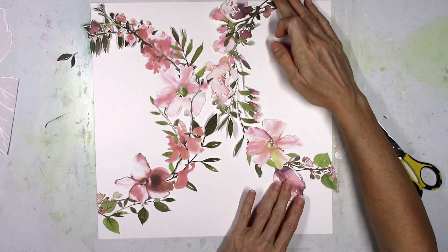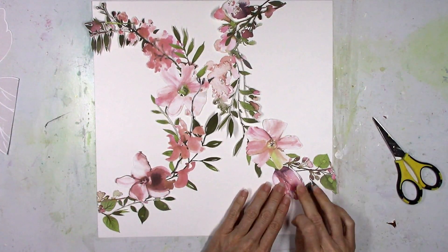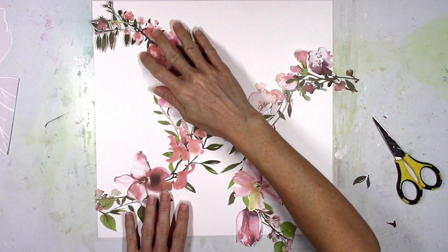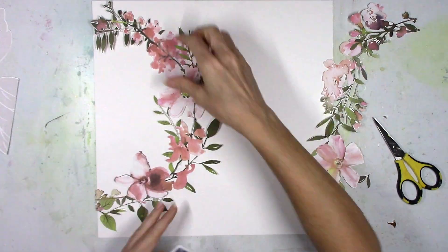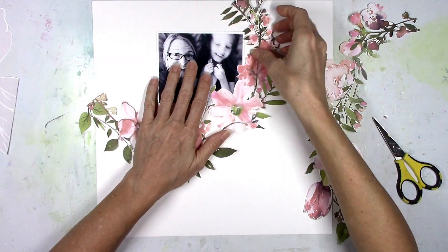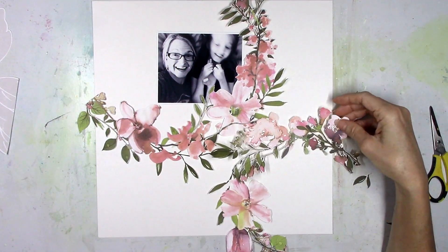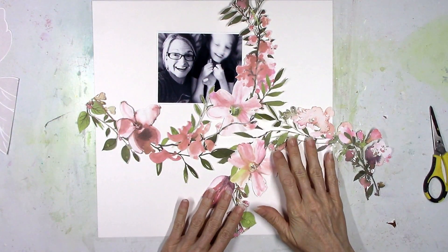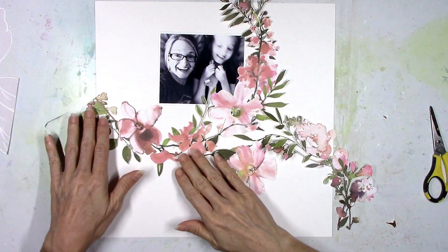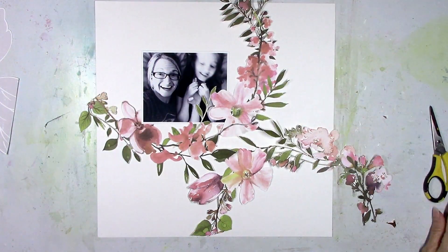But I didn't really love it, so I just start to play around with the orientation of these two wreaths — and if all else fails I can just glue it back together and use it as one big circle. I thought I would just try something different, move them all around and see what looks good where and where I wanted to tuck the photo in, because I really don't want to cover up a lot of those flowers because they are stunning and so pretty and I want them to show.